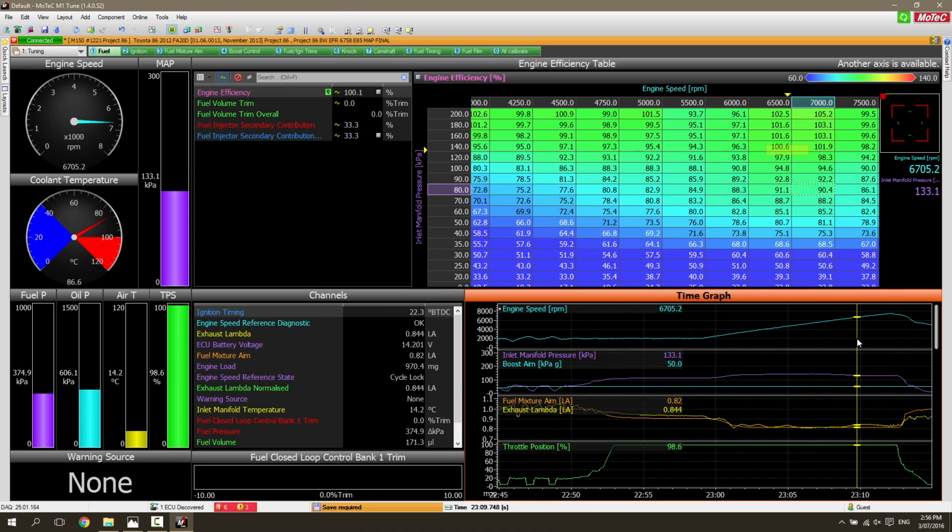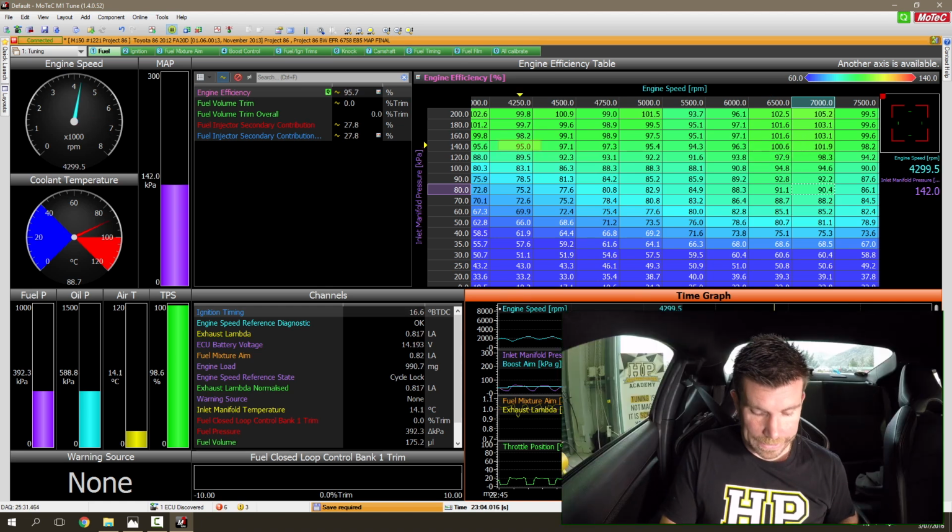So it's important to understand that unlike a naturally aspirated engine, the actual manifold pressure can fluctuate as we go through our wide open throttle ramp run. And you can see here at 6,500 RPM, we're sitting at about 135 kPa. We can see 135.5 kPa. So we're actually interpolating very slightly between the 140 kPa cell and very slightly down into the 120 kPa cell.